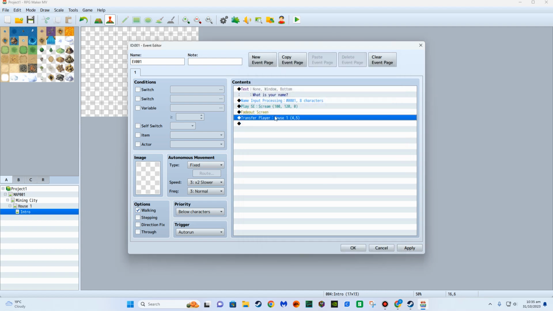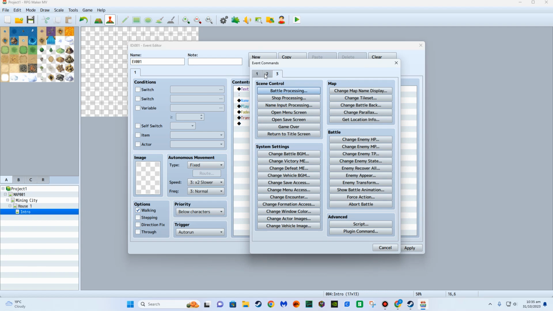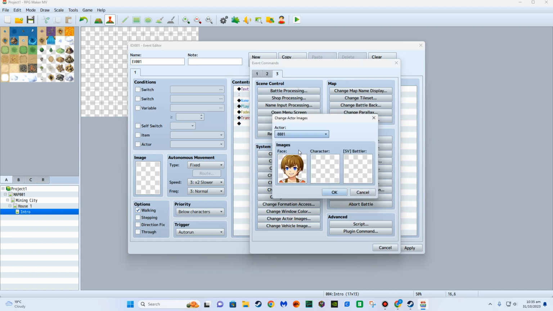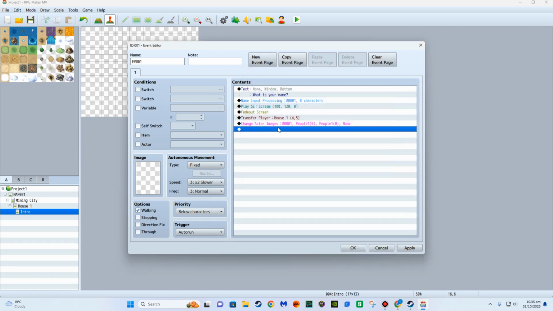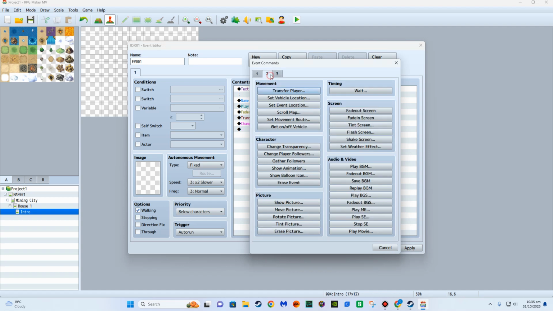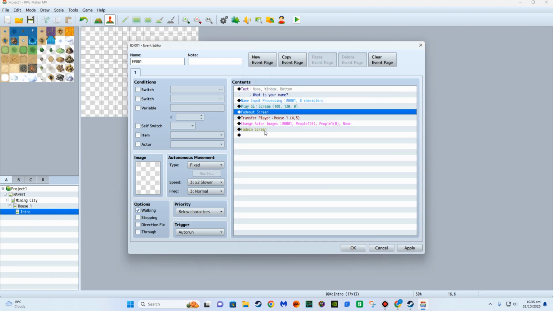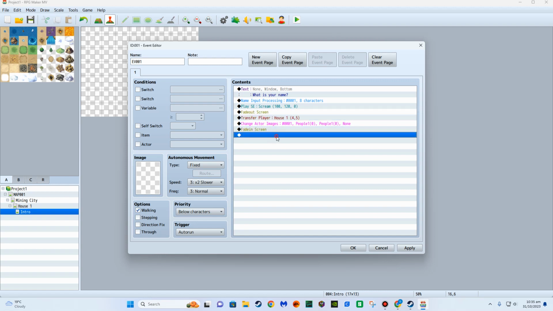There we go, we're going to fade out the screen to hide what we're about to do here. So the screen will go to black even though it is already black. We're going to transfer him to his house. We're going to change the actor images, and we're going to give him his body, and then we are going to tell the map to fade back in. This hides any kind of the player randomly popping up if it mistimes between the transfer, because we don't want the player to see the room and then the character suddenly appear a second later. We want it to be nice and smooth. This will give us that nice smooth transition.